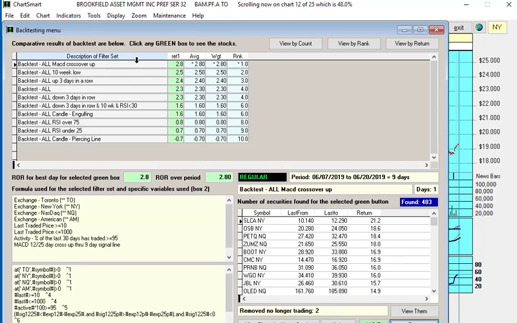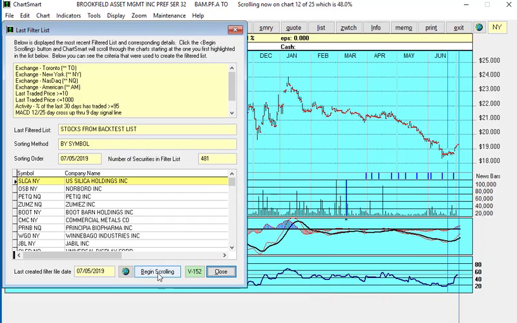And it's not the highest this time, and it's actually lower here. So this has to make us question why it was best in the last 10 days but not the previous 10 days, and we can look at why the MACD was better over that period. So let's look at this. We'll click on this, and you can see here's some of the companies. There were 483 companies, and here are their returns. And let's look at a few charts.